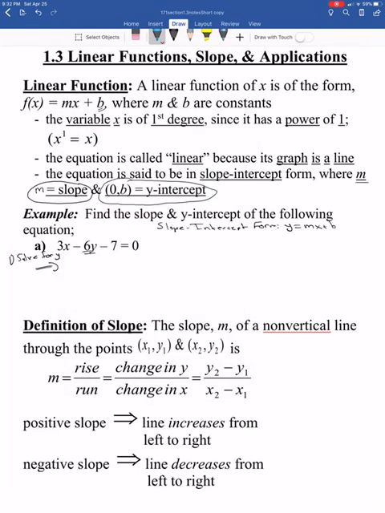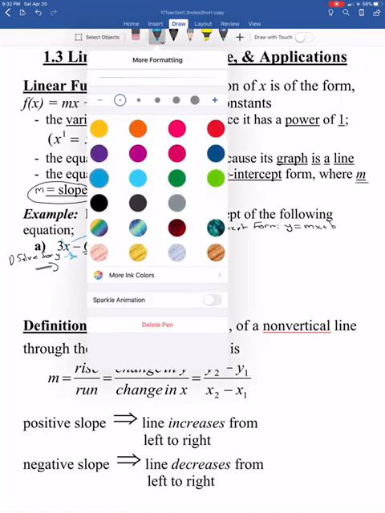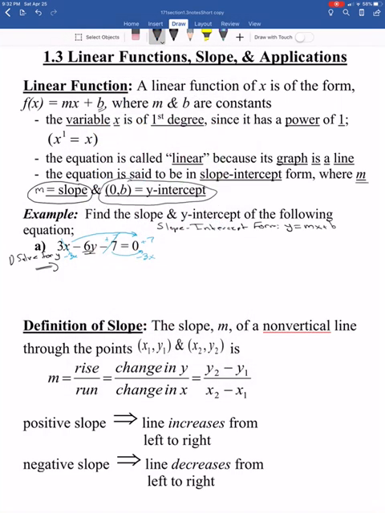As we do that, we will move the x term over, and we'll move the minus 7 over. So we can subtract a 3x on both sides, apply the addition property of equality to move the x term, and we can add a 7 on both sides to move that minus 7 over. So as we do that, we're isolating, of course, our y term. So that implies negative 6y is equal to negative 3x plus 7.